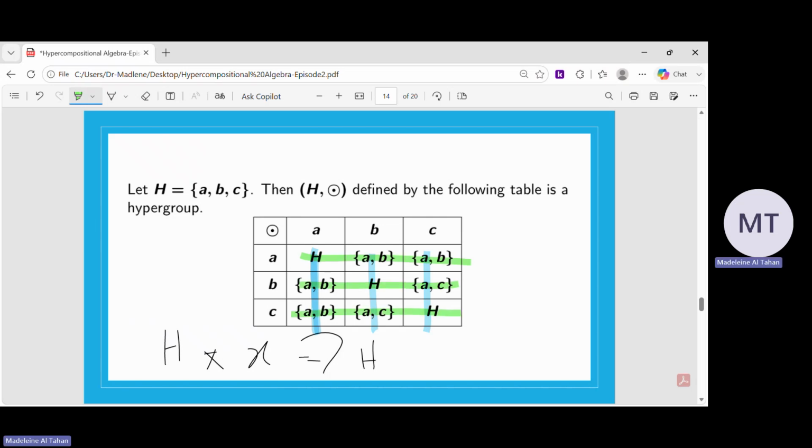What's the union in the rows? When we look at the rows, it means that we are checking whether X star H is equal to H. The rows are satisfied, the columns are satisfied. It means that the reproduction axiom holds, and it is a quasi-hypergroup. Now, to check the semi-hypergroup, we need to check all possible combinations of the elements. You can, for practice, try some of them.